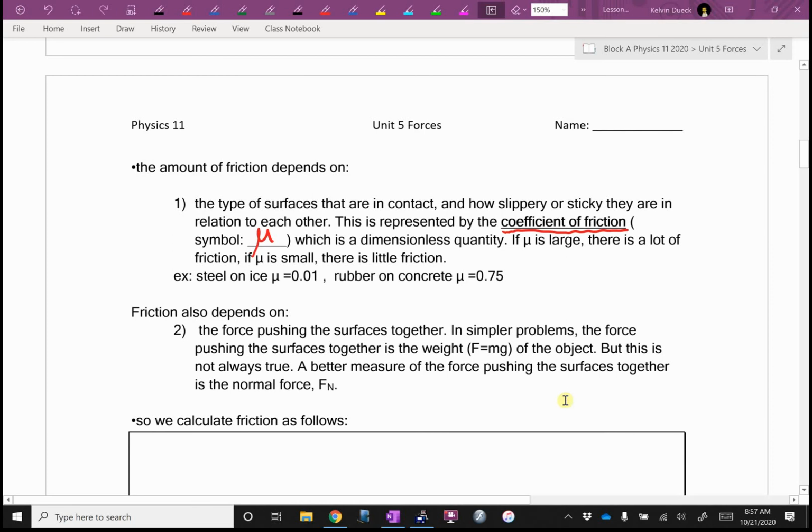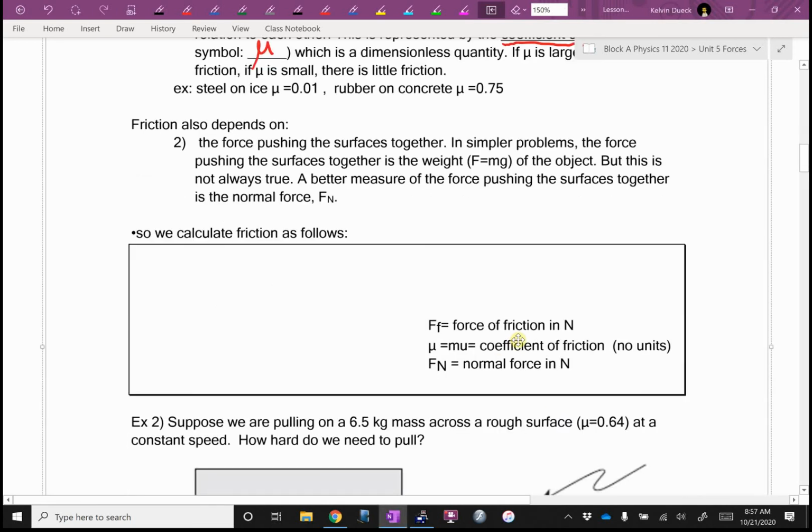And so here is your final equation. This is on your sheet, but you'll probably memorize it. Friction is equal to mu times the normal force, where mu is what we call the coefficient of friction. It has no units, which is why you get newtons equals newtons. If it had units, it would change this question. And the normal force, you don't have an equation to figure out, but it's a job for a free body diagram. That also means that in almost any friction question, I'm going to be doing a free body diagram.